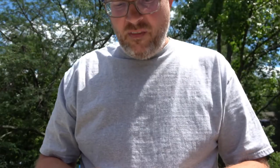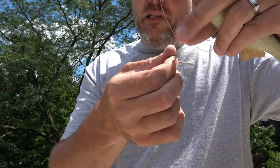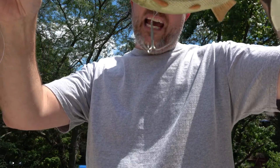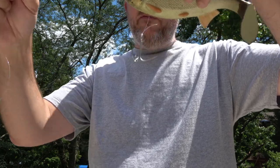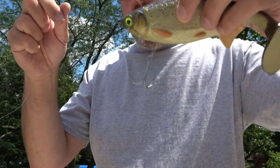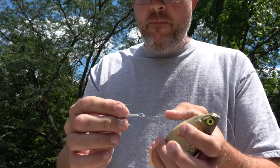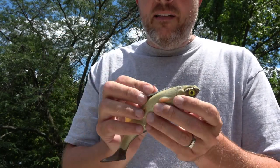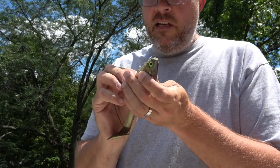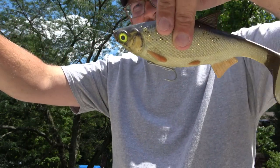Now if you want, you don't have to tuck the hook in there — you can tie a split ring on here and have the hook swing and dangle. I would use a split ring if you do that, because you can see how the line pinches it up against the bait and it doesn't swing freely. But if you want to run that hook on the bottom free, just put a split ring. Or I've even played with frog hooks — you can take a frog hook on the bottom, put a piece of wire on there, wrap it around with a piece of string, and peg a frog hook up under there. There's a lot of things you can do, but I usually just tuck the tag end in and that's it.